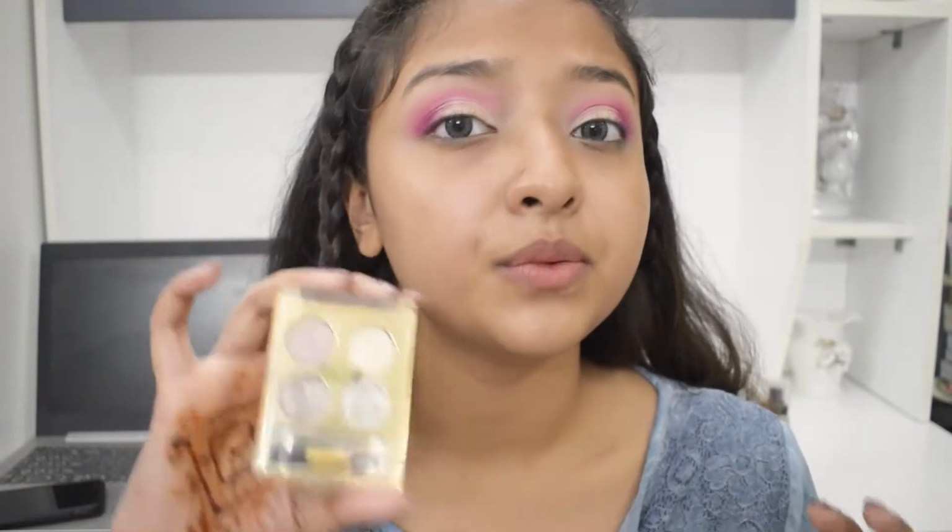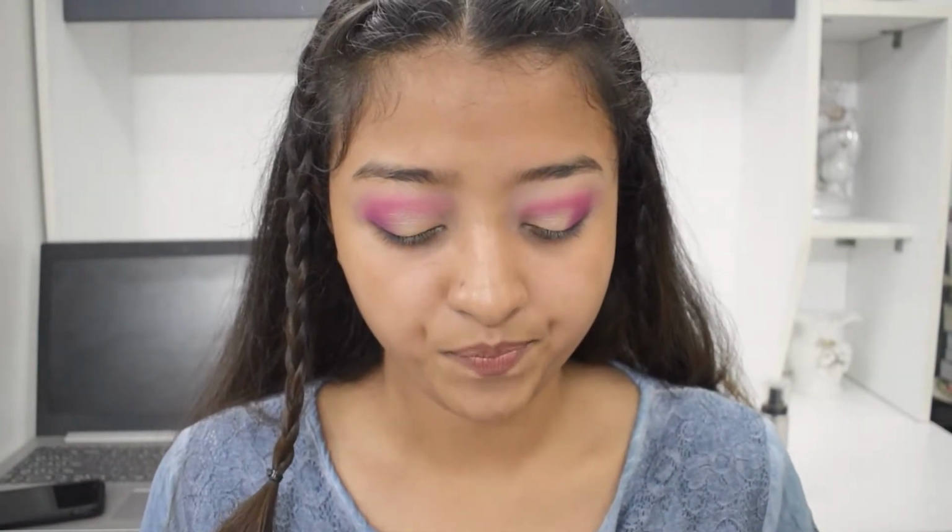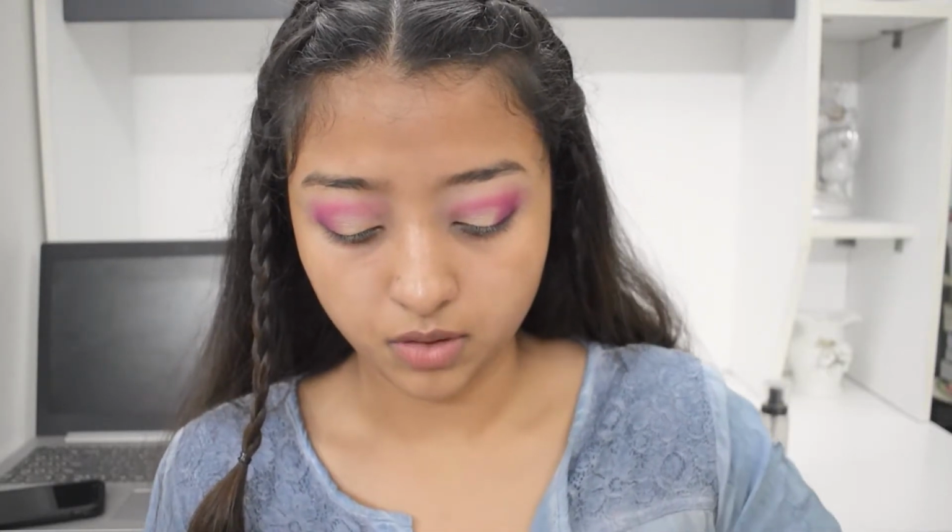Now if you want, you can totally keep the look like this, but I wanted something a tiny bit more sparkly and glowy. So I'm going to go in with my Milani Fierce Foil Eyeshine palette, which is basically a glitter palette, I think. But I really like this thing because I think it's very versatile and it just can take any look that you have to another level. But you have to be very careful when you're using it, because it can make your eyes very creasy if you apply too much.